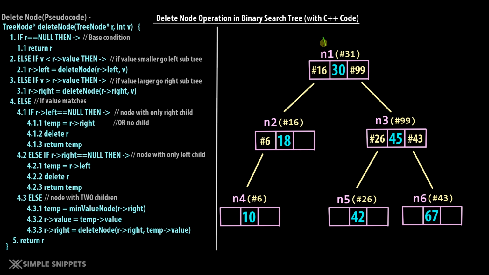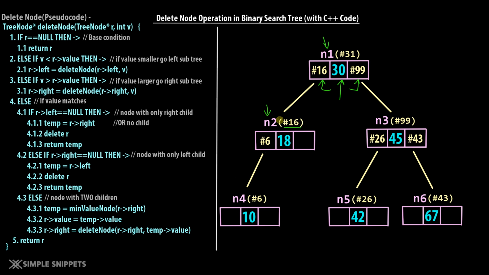So over here this is going to be the root node with the name n1, and this hash 31 is nothing but the memory address at which this node is created. Of course this address is a fake address, it's just for understanding purposes. The center one is the value of this node, so n1 has the value 30, and the left and right are nothing but pointers or addresses to the left and right child respectively. So over here n2 is created at hash 16 address, so hash 16 is stored as the left child address of n1, and so on and so forth.